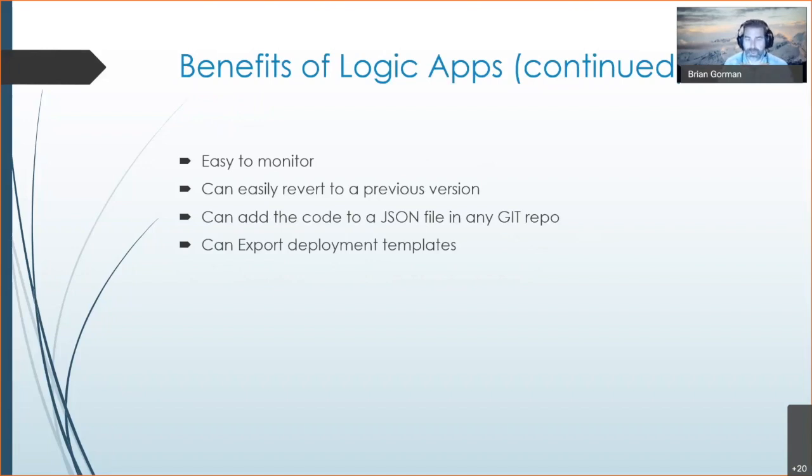You can do these directly from the portal, or if you'd like to, you can use a Visual Studio add-in that allows you to use Logic Apps. Now, personally, I've not had much luck with the Visual Studio Logic App extension, mostly because it immediately deploys things and it's a little bit harder to use the drag and drop in Visual Studio than it is in the portal. So you can also export your ARM templates for easy deployment. Once you've built a Logic App, you just export the template, and that way you can go from environment to environment with parameters and variables.